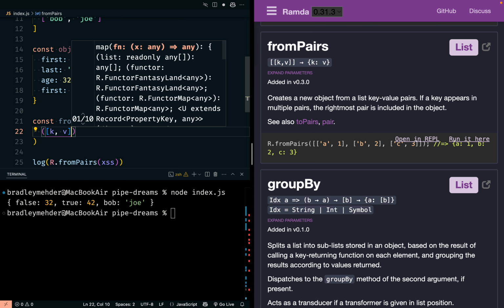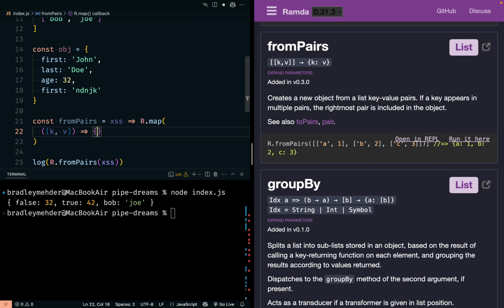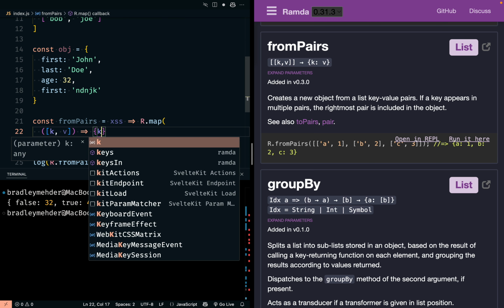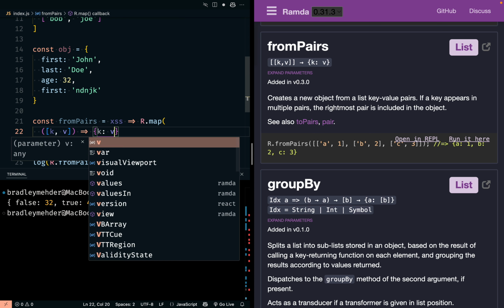Key and value, and then we're going to return an object like that.